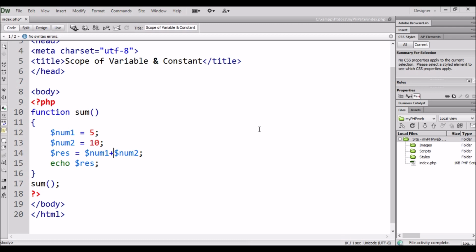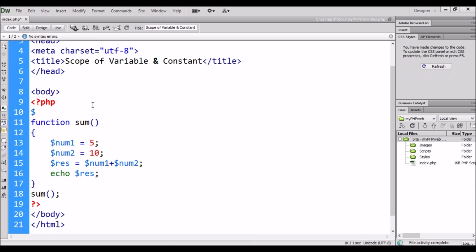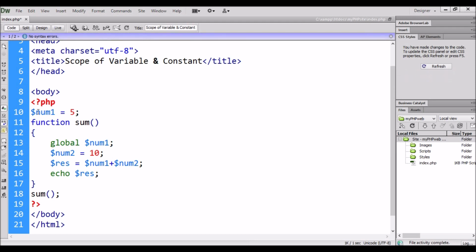Okay guys, now let's do the global scope for the variable that I have created here. To make a variable global, you have to first declare the variable outside the body of the function. Let's say you create this variable here, and you assign some value here. Okay, and then after that you have to come in that function and write here the global keyword, and then remove this value.